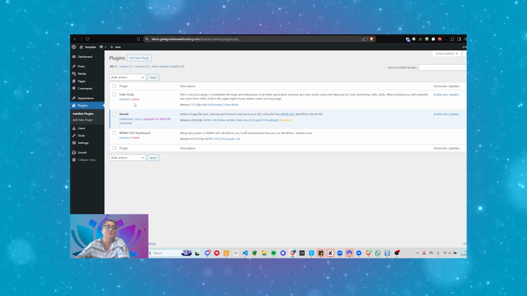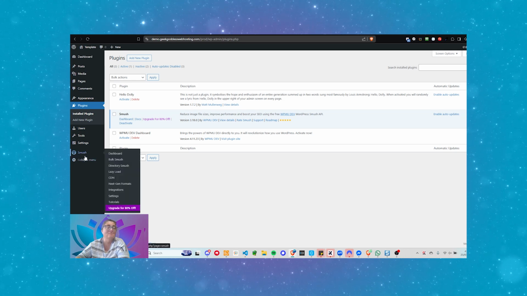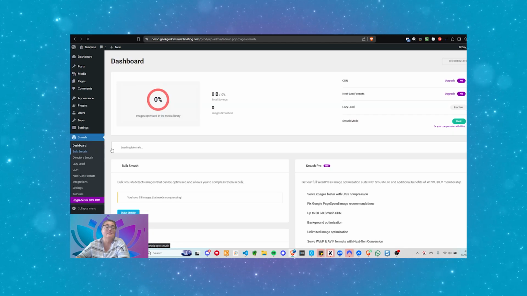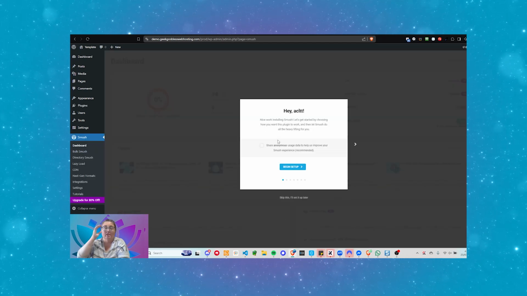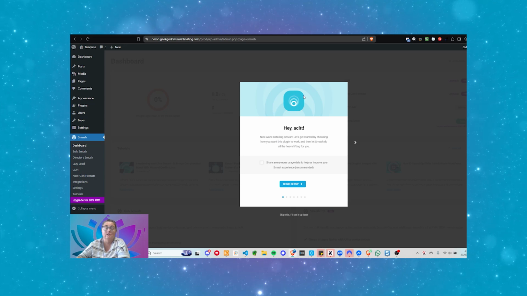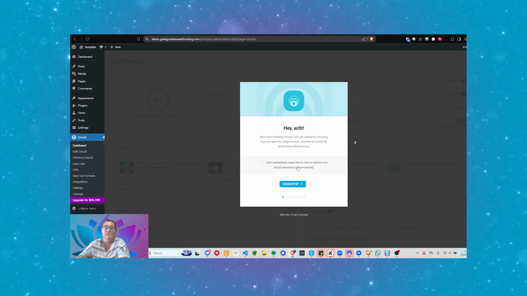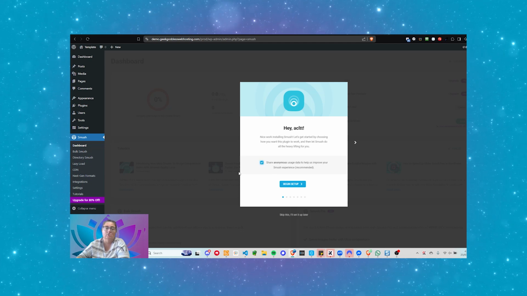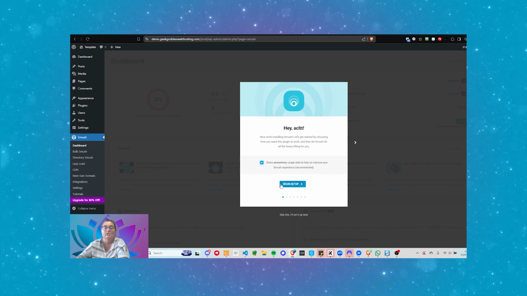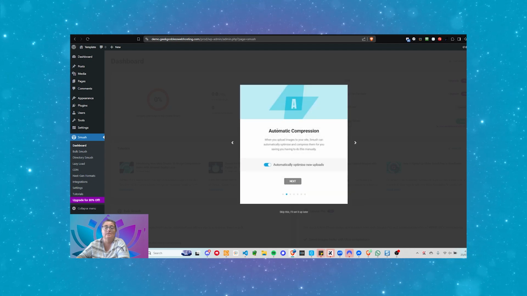But then what we do, once you've got it installed and enabled, come down here to Smoosh on the left-hand side. Let's go to the dashboard. So it comes in, it says, do you want to... I haven't even set this up, so this is great. Let's go through the setup. Share anonymous user data? I don't. I know maybe you should, but I don't want my data leaving my website. So begin setup. Yeah, let's work through the begin setup.